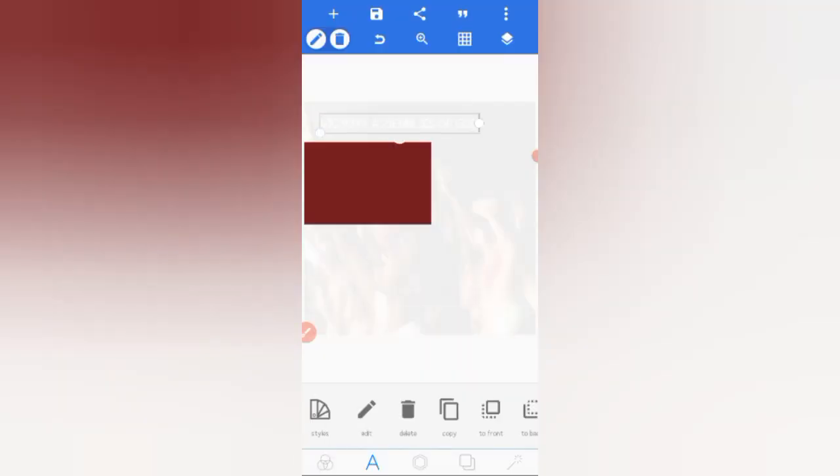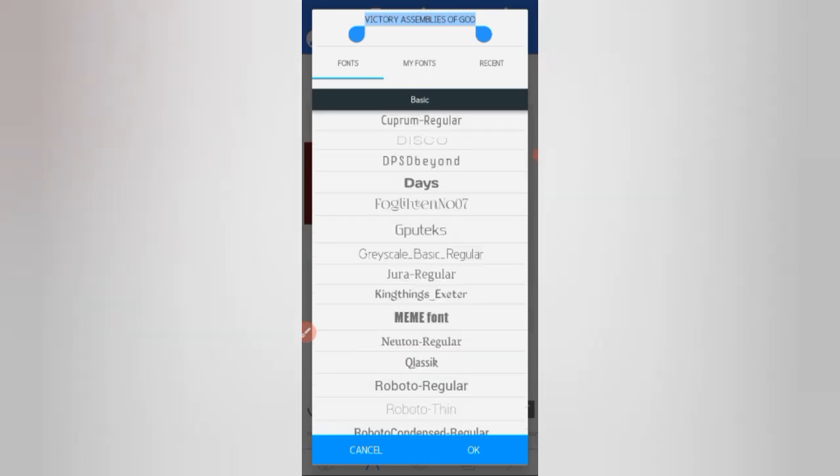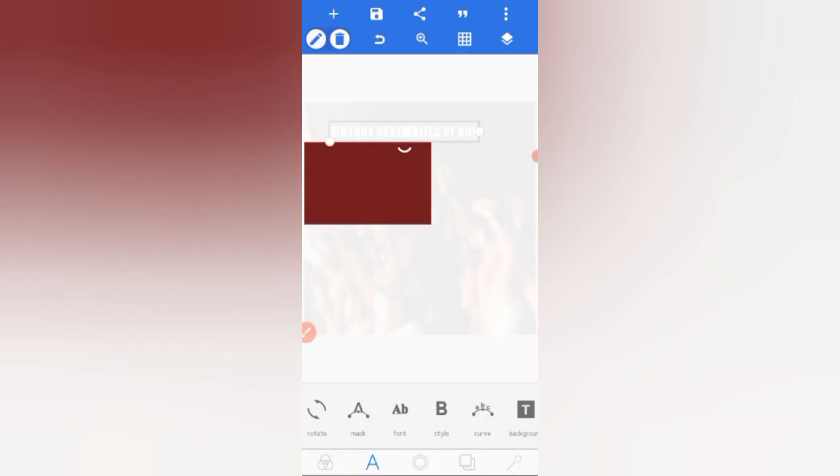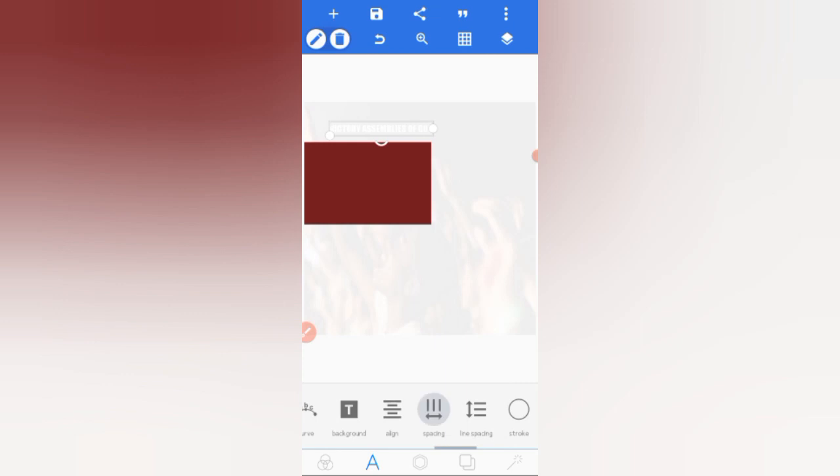Alright. Then I go and choose a font for it. Okay, I'll be using meme font. Alright, so let me reduce the size. Then I'll go to spacing.